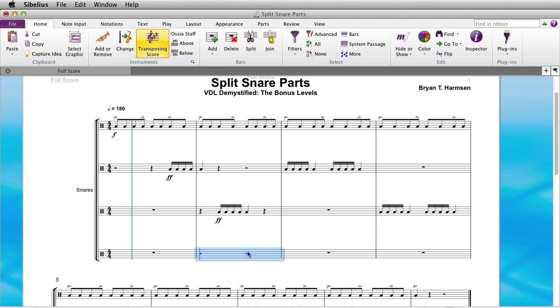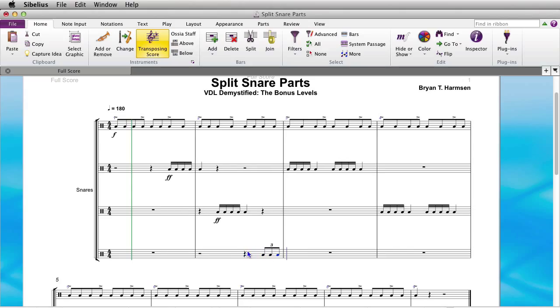So I want to add a little crescendoing triplet roll right here with a nice ping shot on the end. There we go. So I got a triplet added. Got my diddles. There we go. So let's give this a listen.